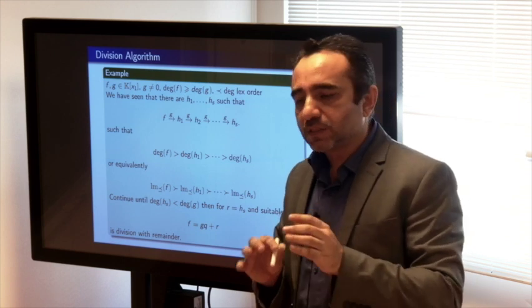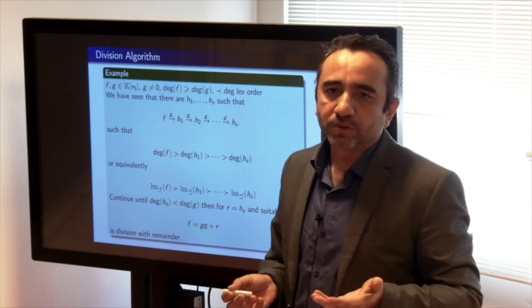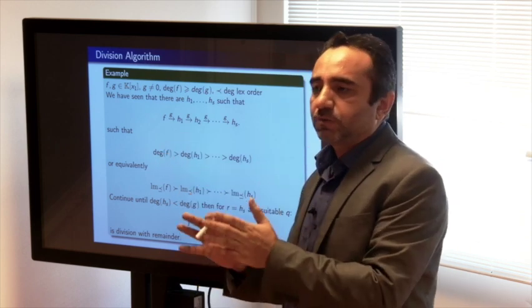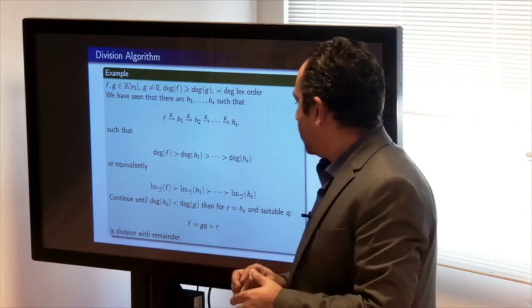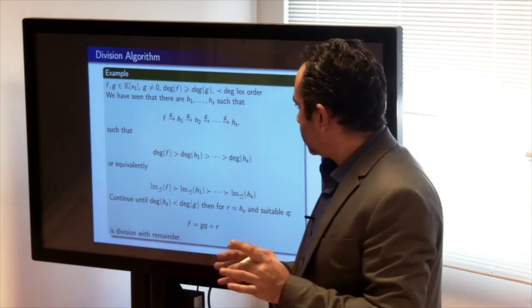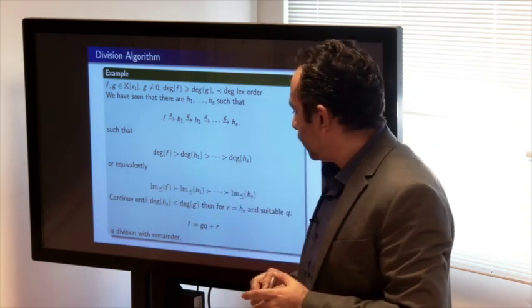As soon as there exists a monomial which is divisible by the leading monomial of g, this process will continue, and we can do this step by step. First we get h1, then h2, and so on, and ultimately it is for sure that in each case we will be reducing f.